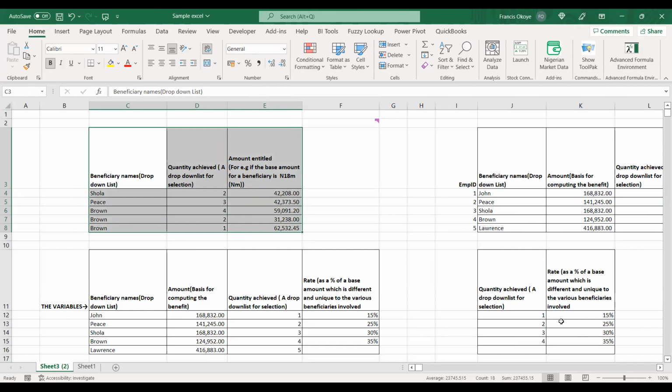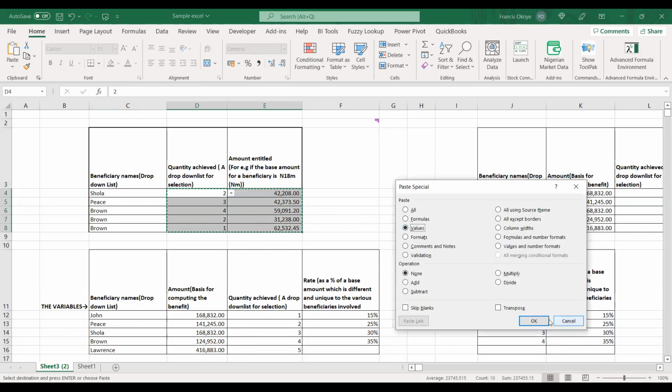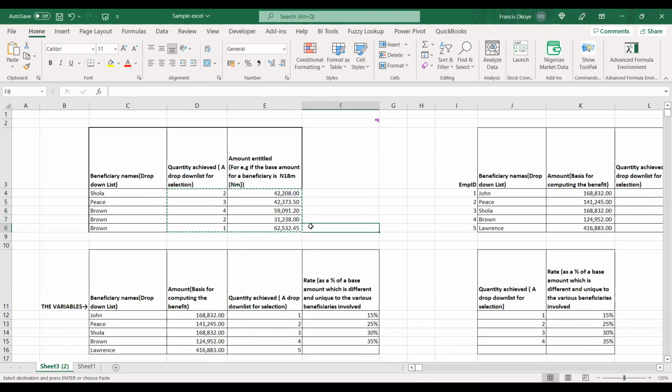Where I keep these other tables, would they still be linked from their own hand, or how do I do that? So what you will do once you are done with it, because these ones have formulas, you just copy it and paste values only. So there will be no formula there. It's only the data that will be there. That's the challenge. They will need to be changing it every time. I don't want them to be asking me every time they want to.